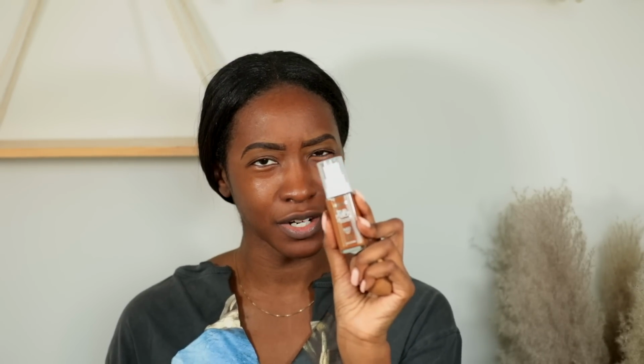Let's go. First of all, did y'all know L'Oreal discontinued the old True Match and reformulated, put out a new one? I don't know if I like that. Like, who be telling these brands that something was wrong with the original product and it needs to be reformulated and taken off the market so you can put something else back on the market that's not like what was one of your best sellers? Like, that is still a staple foundation to this day.